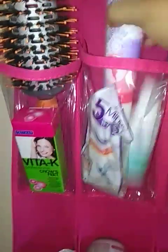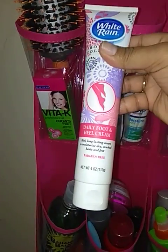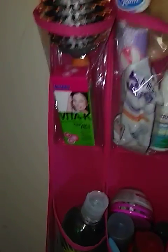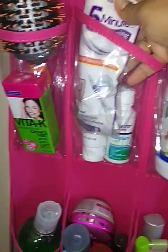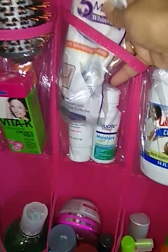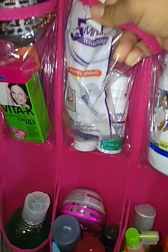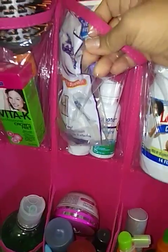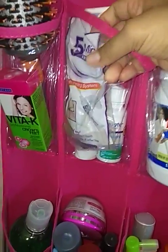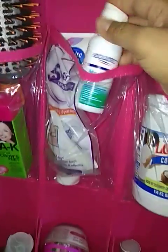And then I got this White Rain from the Dollar Tree, and this was just a daily foot and heel cream. And then I got this from the 99 cent store, which is the 5 minute, and I believe the Dollar Tree sells this too. I'm not sure. I was going to use this, but that was a time that my tooth was hurting really bad, and I was in pain for almost a week, I think it was like 2 weeks. So I'm going to try that again.